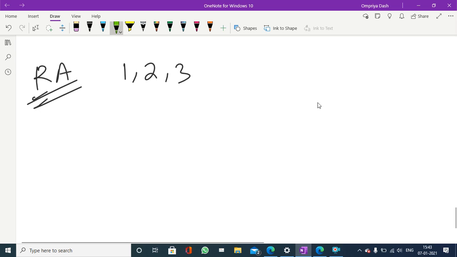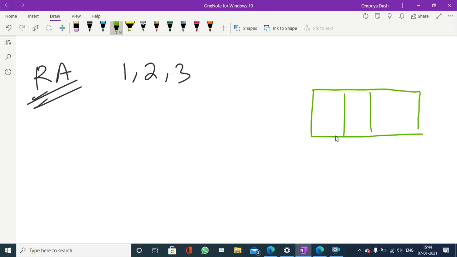Now you see, the task of forming a 3-digit number is carried out in 3 stages. Stage 1, you fill the ones place, well, not in the same order usually. Then you fill the tens place. Then you fill the hundreds place. Once you have filled all 3 places, your 3-digit number is formed. Now we want to know how many different ways can you do it when repetition is allowed.